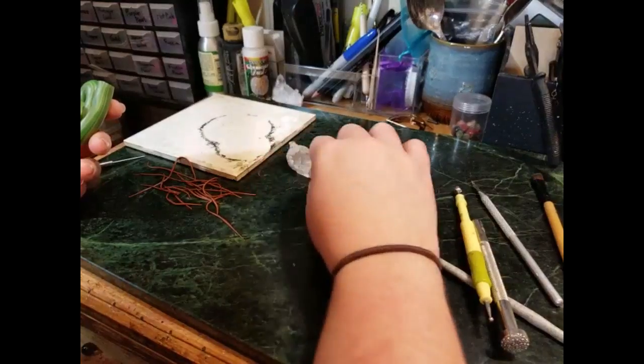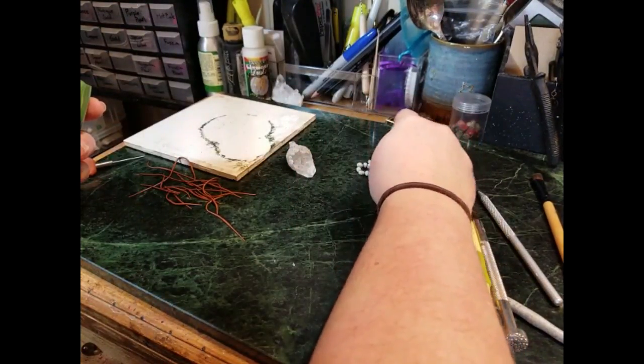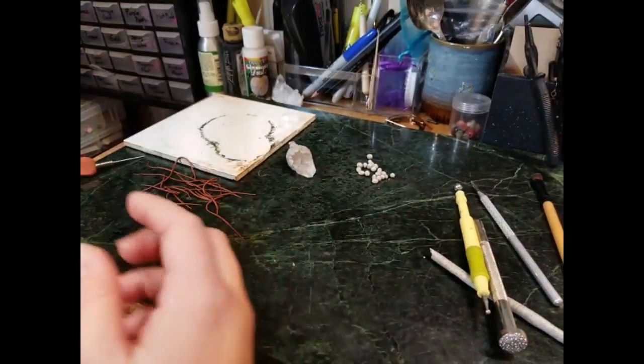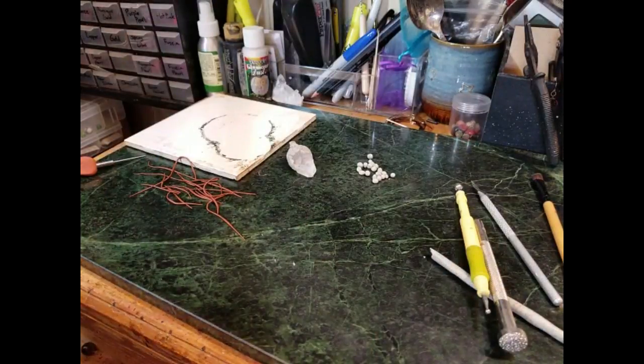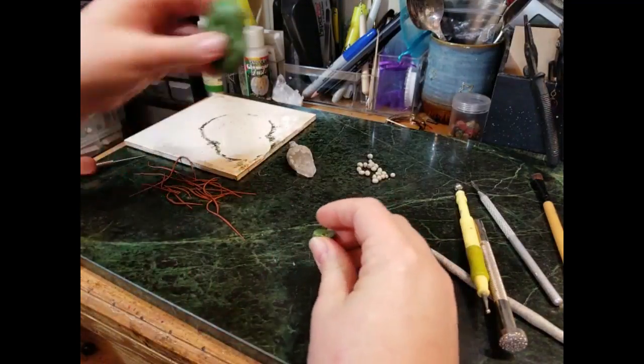I'm going to move these other stones out of the way and save these, because more often than not, whenever I'm doing pendants like this, whenever I'm creating inventory for my booth, I'll go ahead and pick out like 5 crystals and then just kind of do them in bulk.